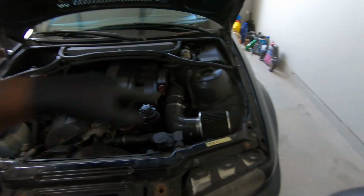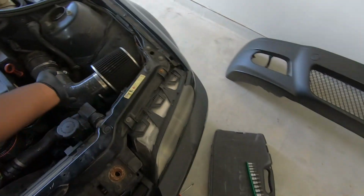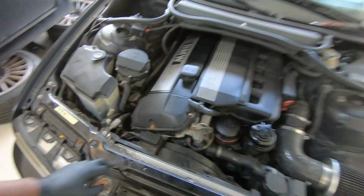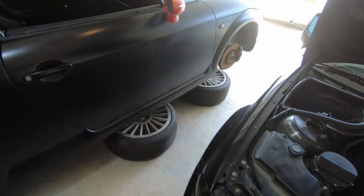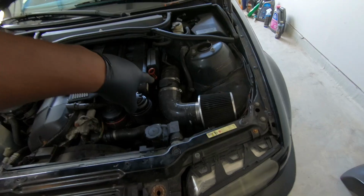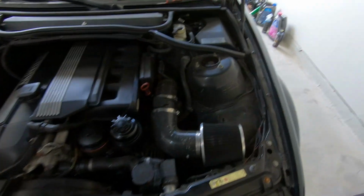I do believe the issue could be here, and honestly it could be from the fact that this has been hanging. But it is supported in the box that I created for it. So I don't know, but we're gonna test it out. Maybe clean the airflow sensor, see what's going on. It could be that, could be a lot of things, right? But I'm actually gonna get a mass airflow sensor cleaner today. I'll clean that out. Y'all won't be able to see it, of course.